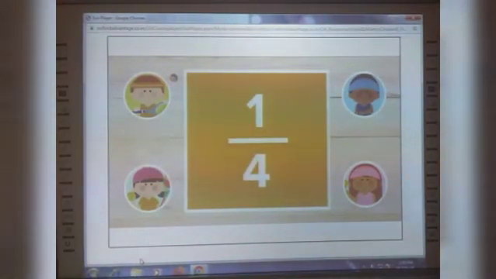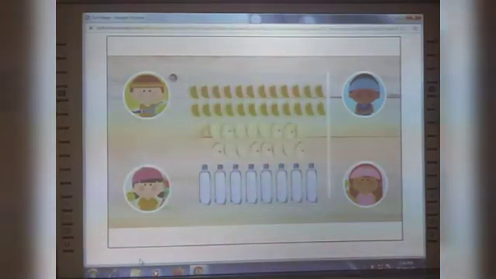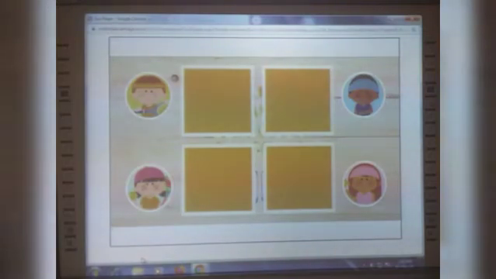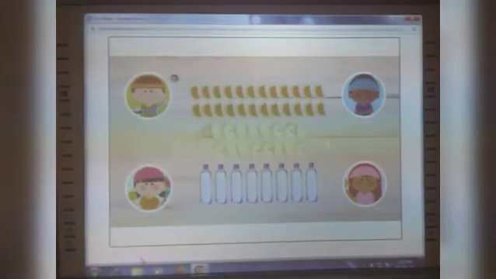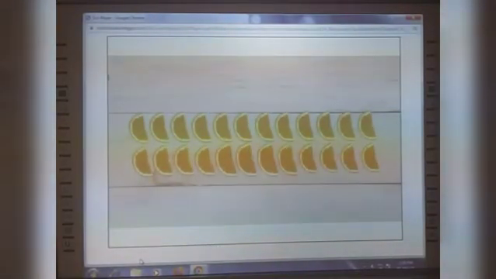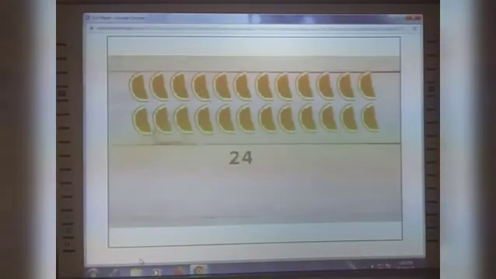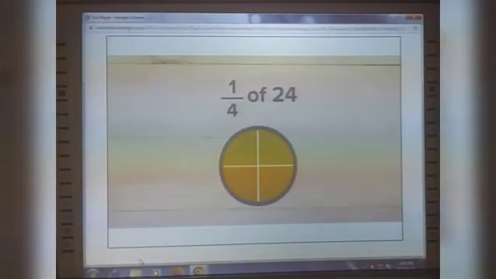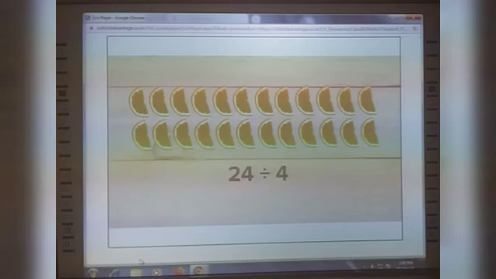Now, to find 1 quarter of a quantity, all we need to do is separate each of those quantities into 4 equal groups. Let's start with our orange slices. If we have 24 slices and we need to divide those among 4 people, we need to solve this number sentence. Dividing 24 by 4 is another way of expressing 1 quarter of 24. We need 4 quarters to make up a whole, so that's why we divide by 4. Do you know the answer to this problem?